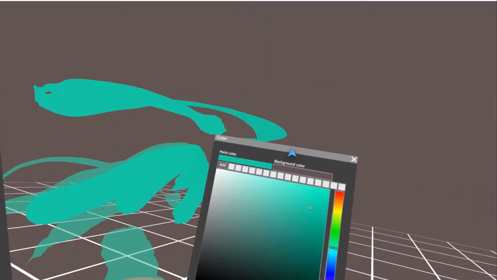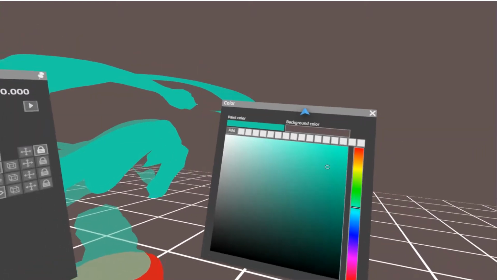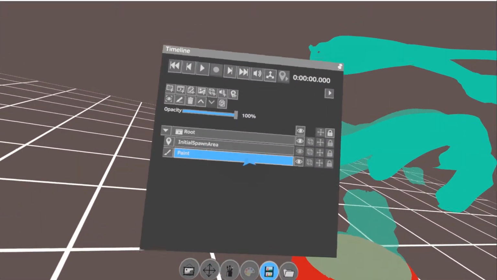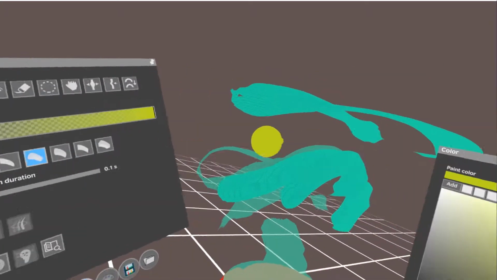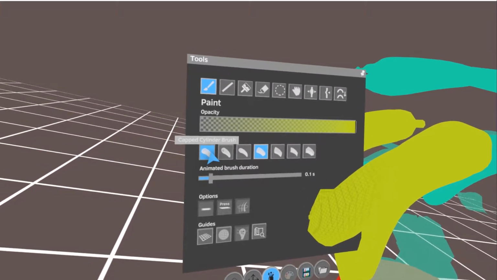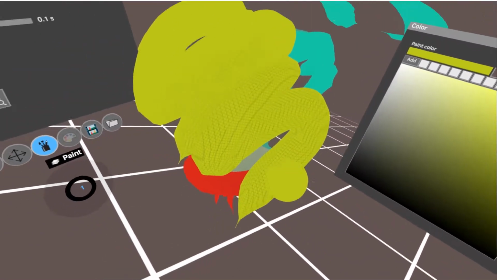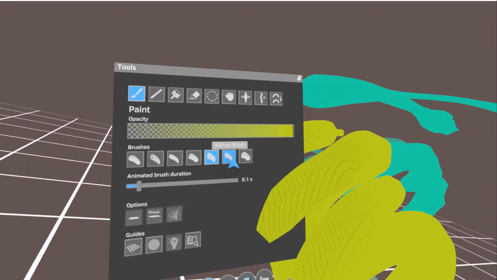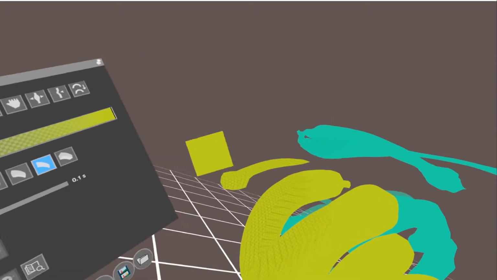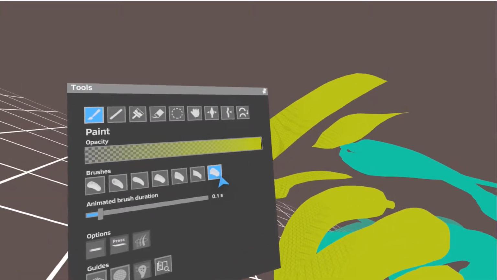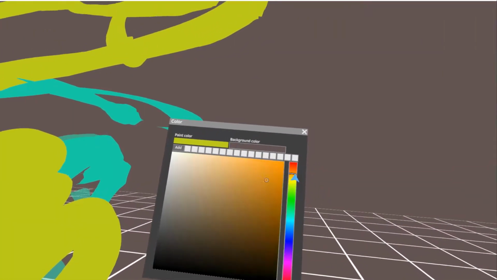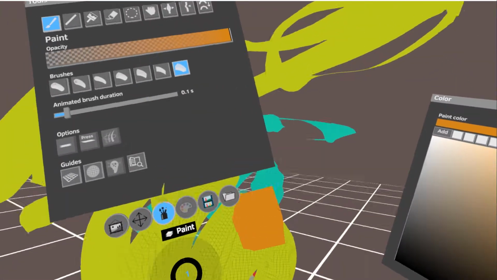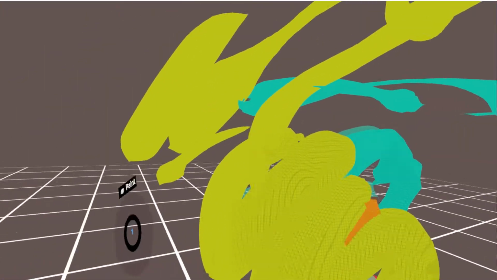Let me just grab this colors. And I'm going to put this here so that I know that my mic's there. Come back to here. We have a cylinder brush, which is pretty close to what the capped cylinder brush is. And the ellipse, which I showed. Ribbon, which is just a flat version of that. And a cube, which gives you a nice dimensional stroke. And all of these also have, you can hold the index finger on your left hand.